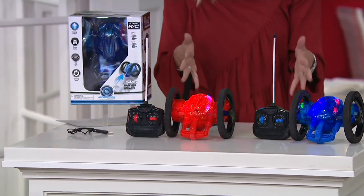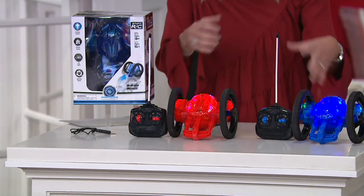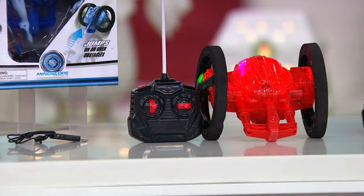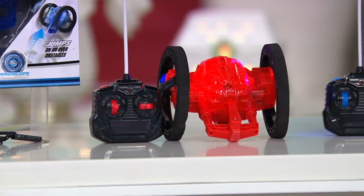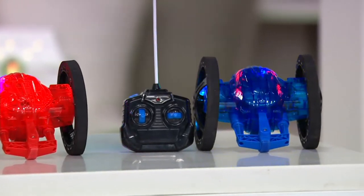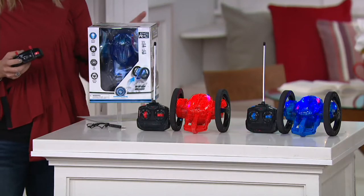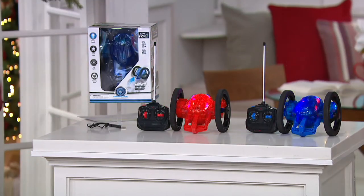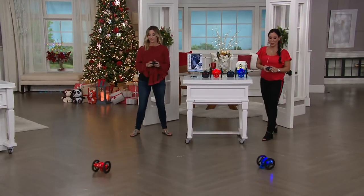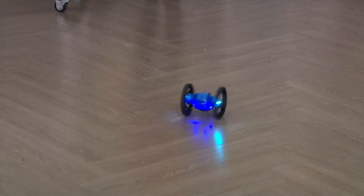Yes, tell me. I've got more than one kid to buy for, especially in the same household. So I get one of each. Can we operate them at the same time? Yes, they can be operated at the same time. They are on different frequencies. That allows us to play with them at the same time and have a great time. When you bring home RCs, you can always make sure by checking the box to see what frequency it's on. And these are on separate ones, so that's going to allow us to jump over one another, circle around one another, have fun with each other.